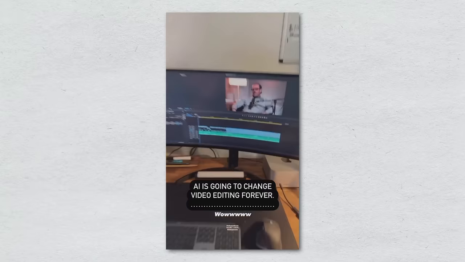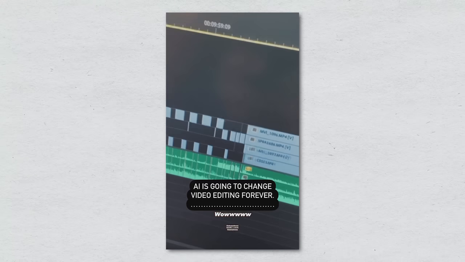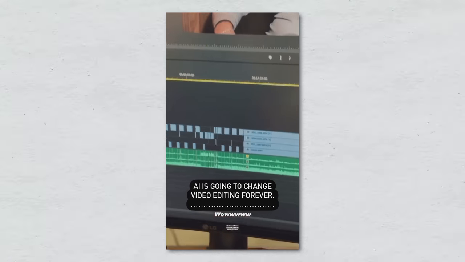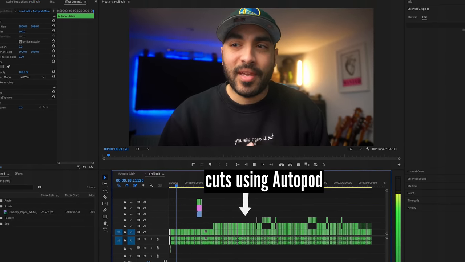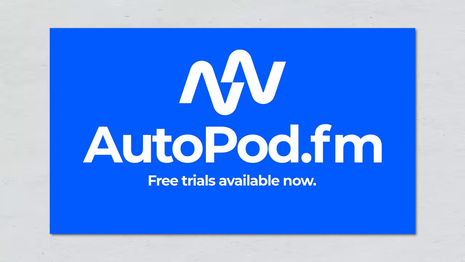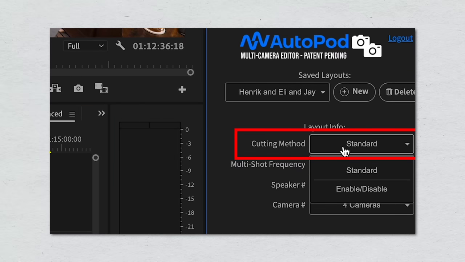And this plugin is bonkers. If you've been living under a rock, this has been going mad on TikTok, Instagram. No freaking way. That's insane. With filmmakers just scratching their heads as to A, how is this doing this? B, why have we not had this any sooner? It's a plugin called AutoPod. And it's marketed as this multi-cam editing podcast tool, but it does another two things that are really cool.